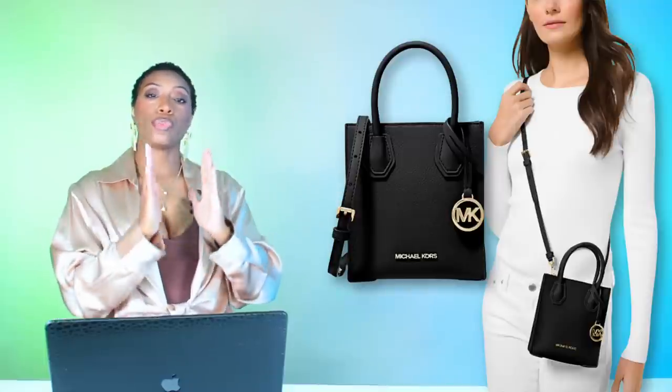For the bag, we're going to Michael Kors. They have this really cute little tote with a top handle — rectangular, just like the inspiration photograph. This bag is currently on sale at $80, marked down from $348. It's called the Mercer Extra Small Pebbled Leather Crossbody Bag. Love it. So we have our t-shirts, our fitted maxi skirts, our platforms, and our little baby tote bag.